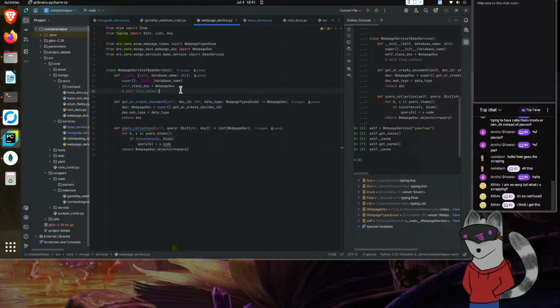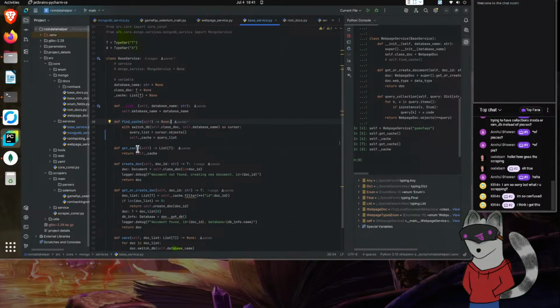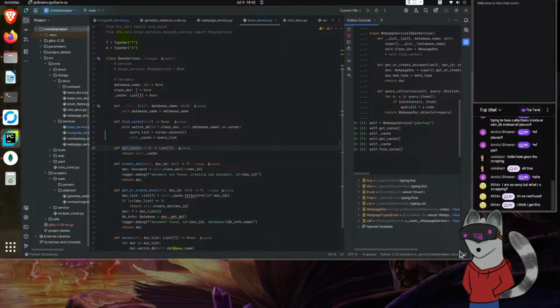Did I mess up the get cache function? Yes, I did. I should be putting find cache. Okay then, find cache, please. I would really love it if you would find the cache for me. And there we go. Okay.